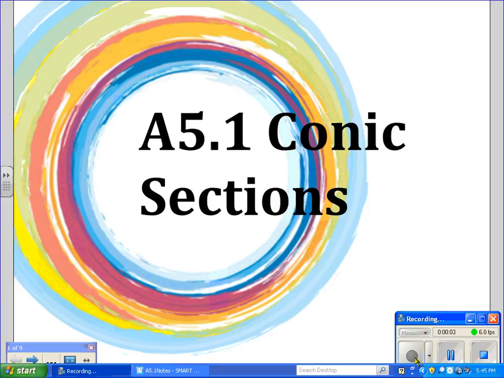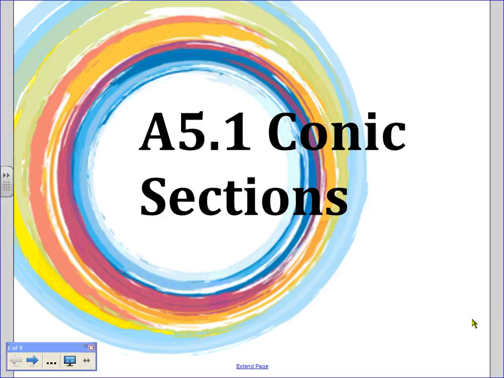Okay, welcome to section A 5.6. A stands for the appendix. This section is actually in the very back of the book. This is technically an Algebra 2 topic, but I don't think you guys actually did this in Algebra 2, so that's why they just kind of stuck it at the end.